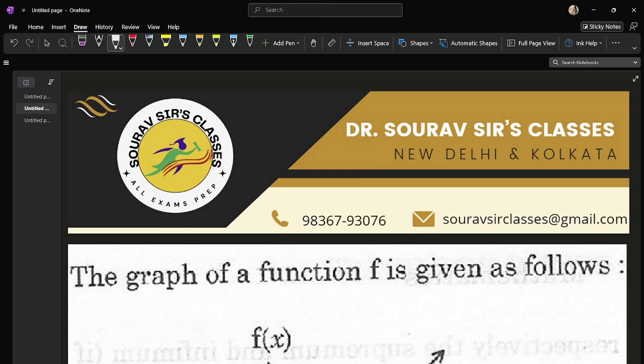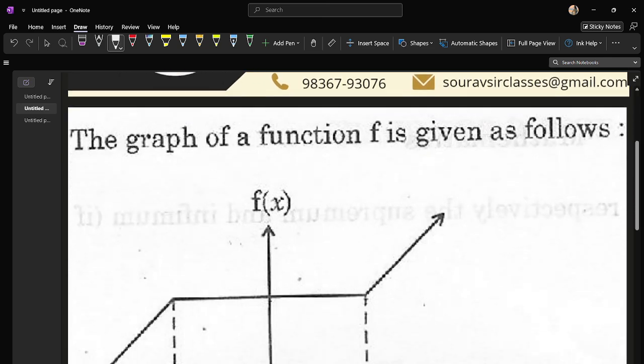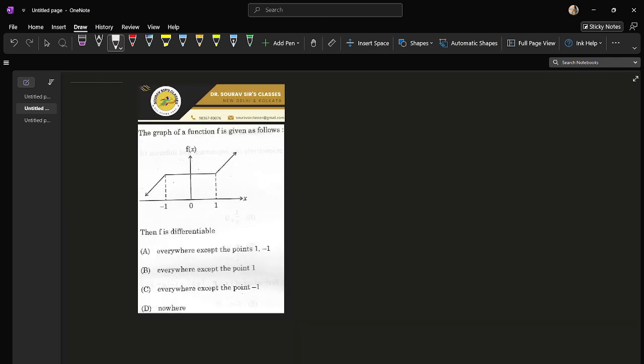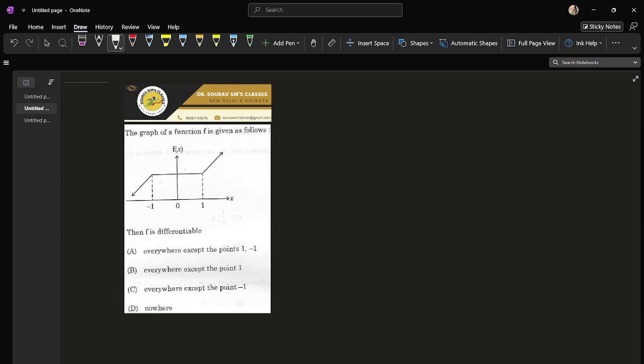Okay. So now we are going to solve a mathematical problem which appeared in the PUMDET 2024, and the question is telling us that the graph of a function f is given as follows. That is monotonically decreasing, like let me write the graph. I think that will be easier to see. So when our x is less than or equal to -1, then what is happening? Then our function is minus x.